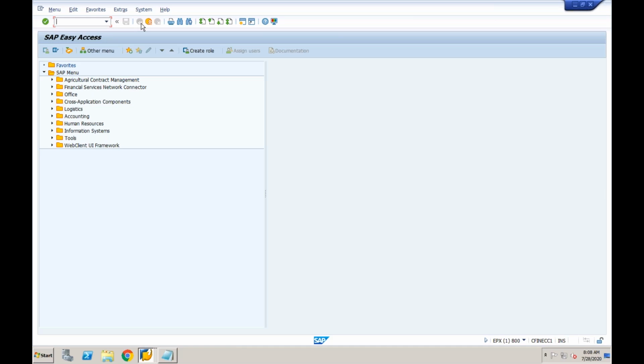In the SLT system, there is a transaction LTRC. In LTRC, we normally create the objects which will be responsible for replicating the data in real time. LTRC is a single transaction which will help you configure most of the setups required from the SLT point of view. Any question on LTRC?